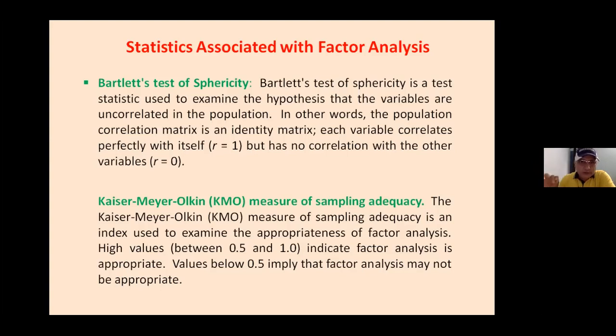So two tests you have to see. One is the Bartlett test. It has to be significant. I will not repeat again and again. So the Bartlett test value has to be significant. That is number one condition. Number two, the KMO value has to be between 0.5 to 1. If it is, go for factor analysis. If any one of these is violated, let's say this is non-significant, or the KMO value is less than 0.5, do not apply factor analysis on your data. It is not applicable to your data, right?